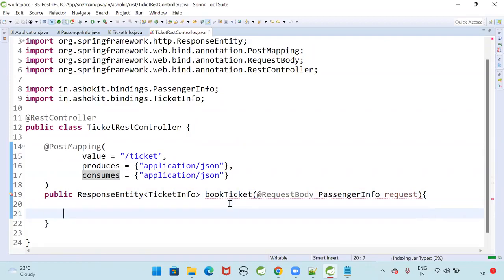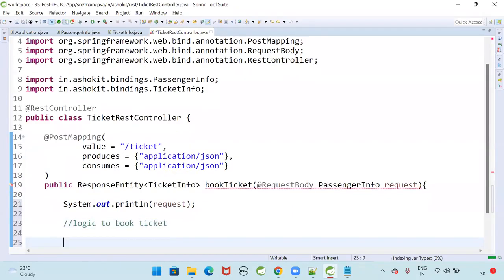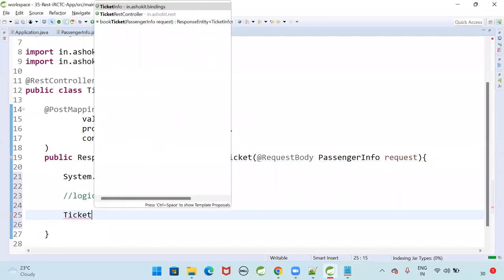Now here, just for your understanding, are we really getting the data or not? I'm printing on the console: some logic to book ticket. Once the logic is executed, we need to send the ticket object as a response.